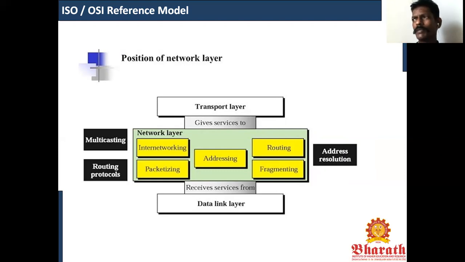What do you mean by routing? Routing is nothing but, when I want to send a packet from a source to the destination machine, I have so many routes to reach the destination. To reach the destination, the packet will have to travel.